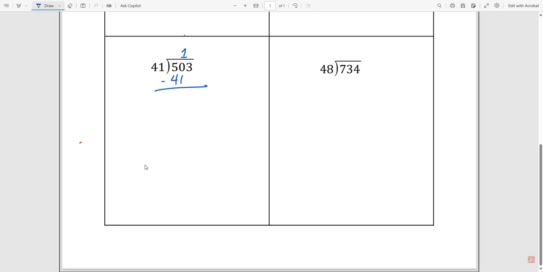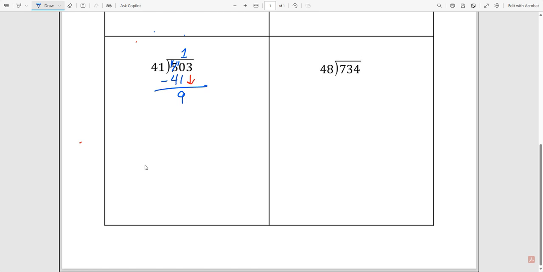So now I'll subtract. 50 minus 41 is 9. In other words, 0 minus 1. We can't subtract 1 from 0. So we'll borrow from the 5, which is just borrowing 10, because 5 is in the tens place, and we're borrowing 10. And 10 minus 1 is 9. But what's left over is 4, and 4 minus 4 is 0. Now we'll bring down, we have a 3 left over. We'll bring that down.